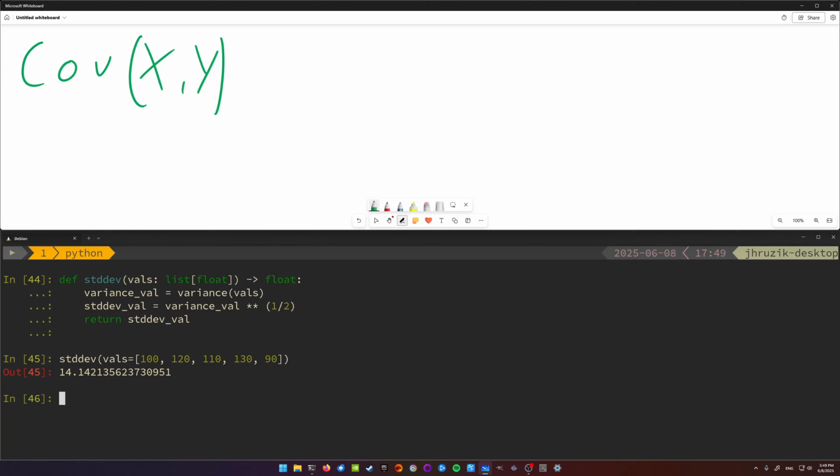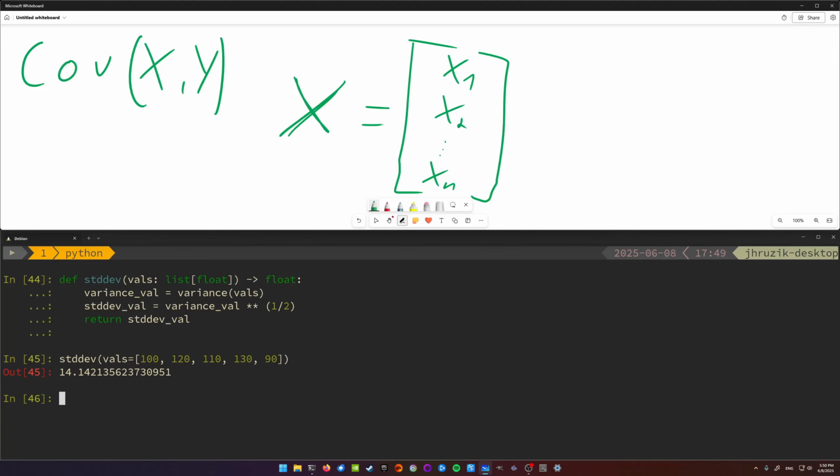You can even extend this to many more variables. Let's say you have a vector of random variables, which we call X. This might be represented with a bold capital X. So you could say X is a vector of a whole bunch of random variables: X1, X2, all the way to Xn. And we can create a matrix that has all the covariances between the different random variables in that vector. We would often represent that matrix with the capital sigma.